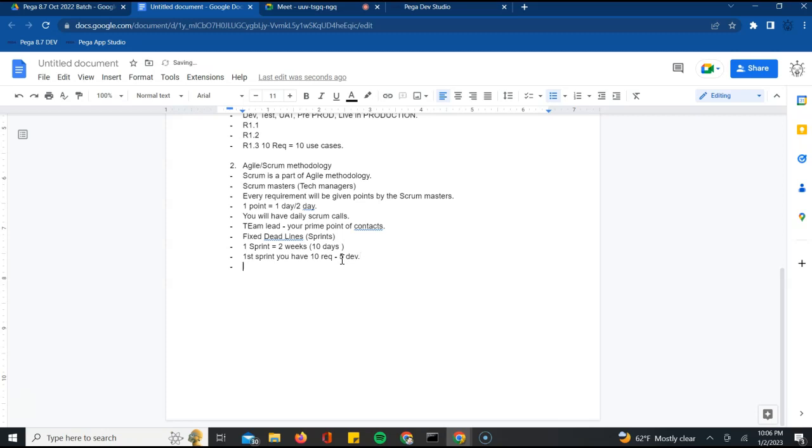So by the end of 2 weeks, each developer takes 2 requirements, and you are able to accomplish that for the given sprint. As a team you have to complete all the requirements by end of sprint.